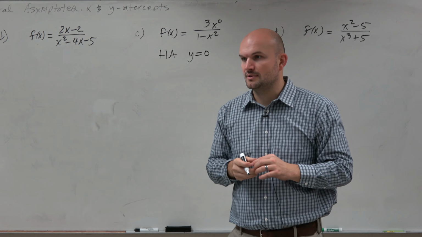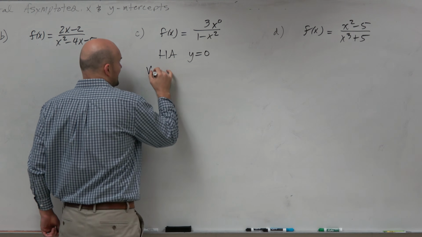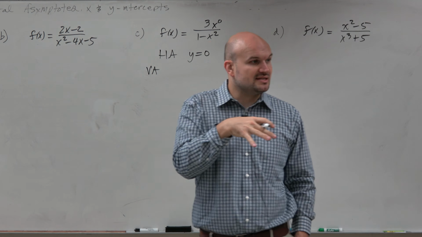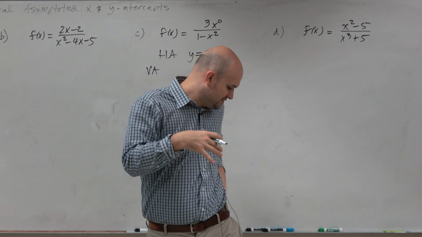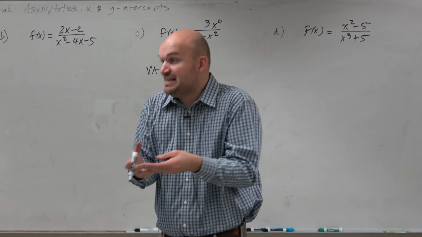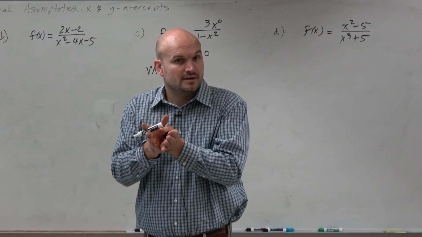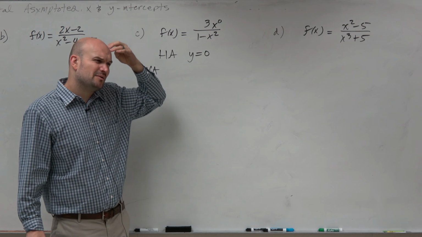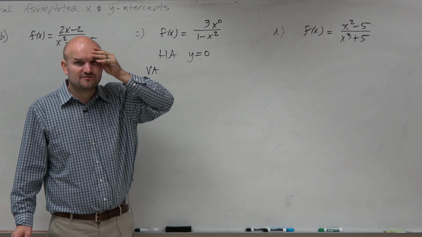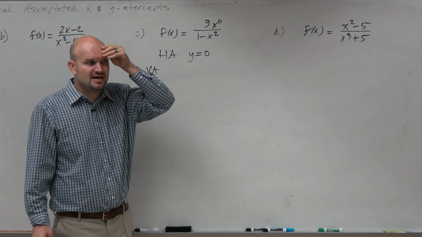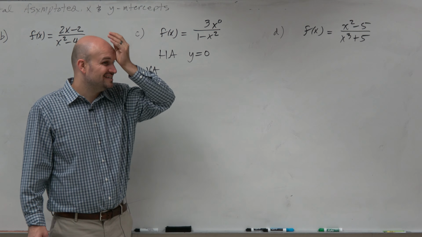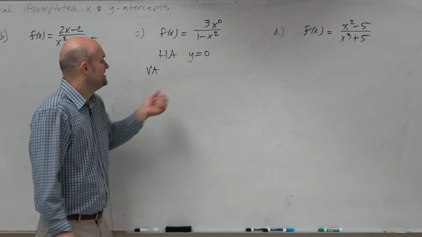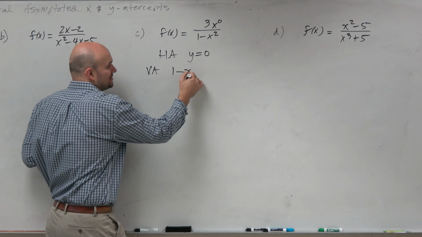Easy. Now the vertical asymptote, I now need to go back to chapter 1 again. Because in the previous examples that we worked on, our vertical asymptote was based on the transformations of the reciprocal function, right? Well, we don't have the reciprocal function here. We don't understand what the transformations are. So we got to go back and remember, where did the vertical asymptotes come from first chapter? Those were the values that made the denominator equal to 0, right? So all we have to do is just set the denominator equal to 0.